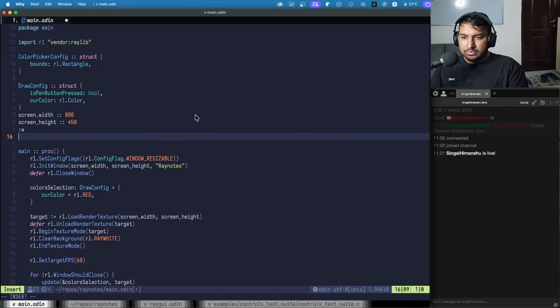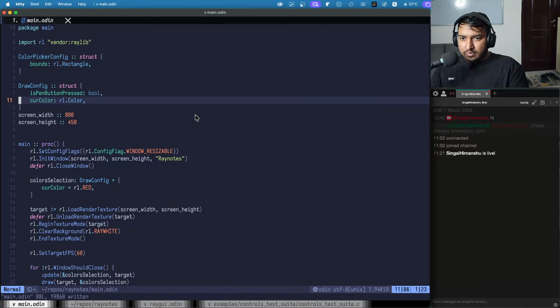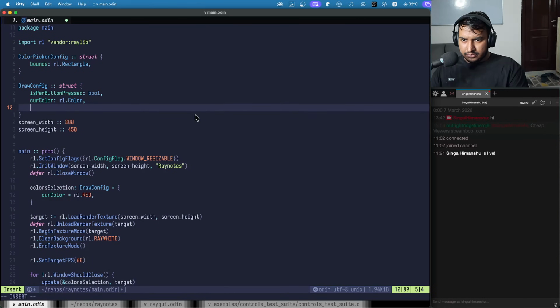Yeah, I can do the bounds thing, and what I can do is check these bounds.